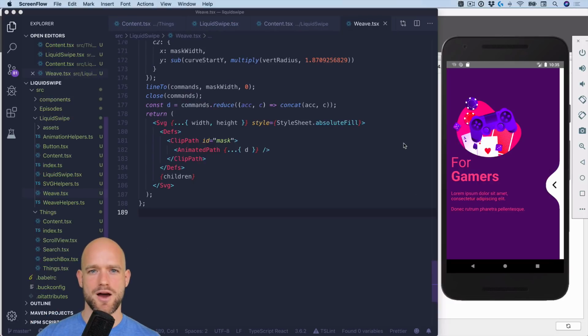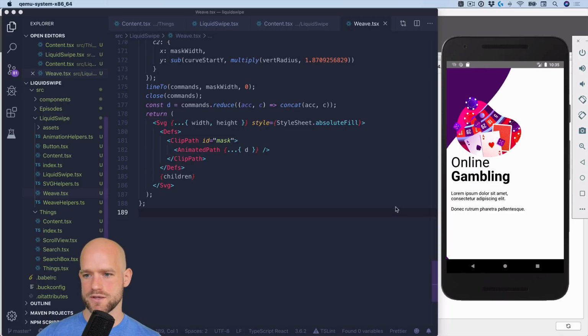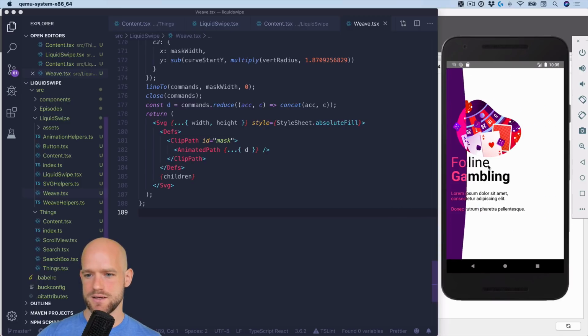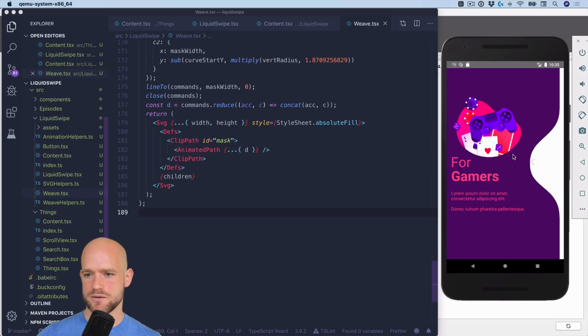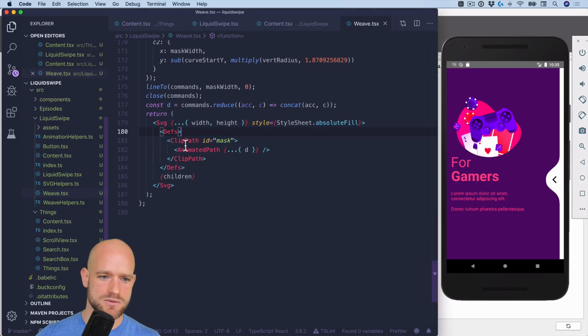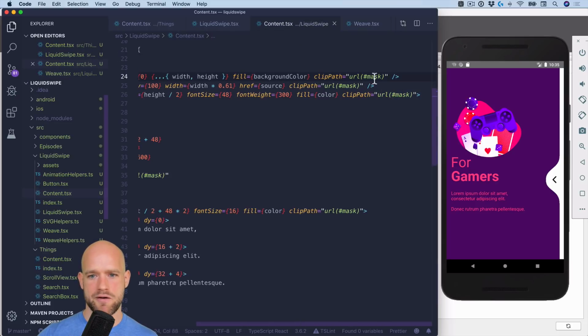All right, guys, so here I have the same gesture and animation working on Android. So we have also the nice snap and the view masking. And so the way I did it in order to have it working on Android and in a way that can be animated is that I used the clip path from SVG. And by the way, the work that Michael Sand is doing on this module is absolutely incredible. So on the latest version, you can have an animated path as a clip path. And we apply the clip path to the content.